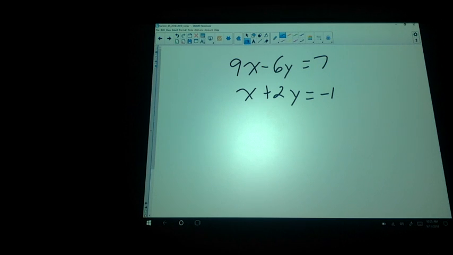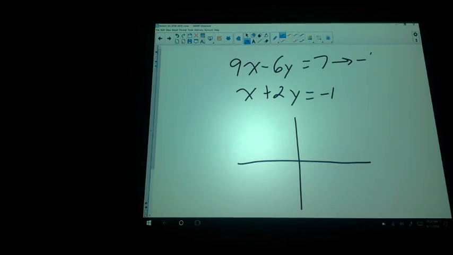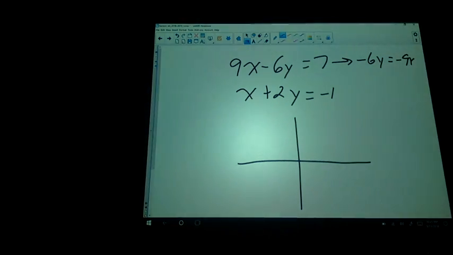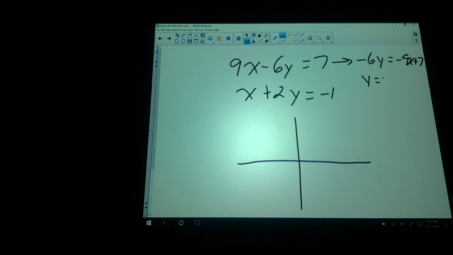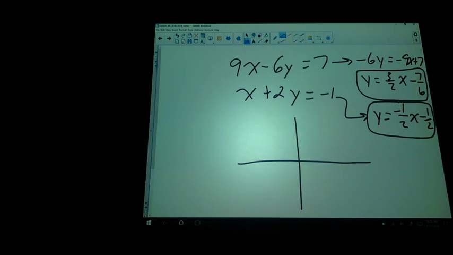So I'm not collecting 3D yet. All right, so if this was given to you on the graphing part, where you could use the calculator, I would say solve each for y and then graph it. So that's going to give me... So you would have to try and graph that on the graphing calculator, and then this one, if you were to graph it, it's going to be y equals negative half x minus half. So this is definitely a problem I would give you the graph on the graphing calculator.